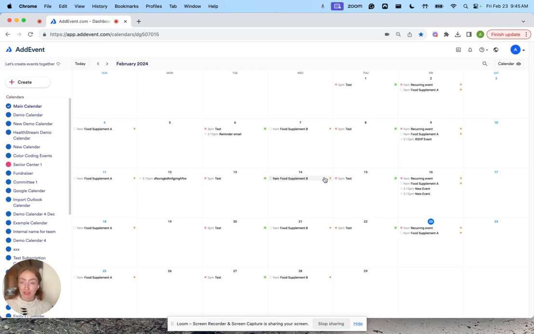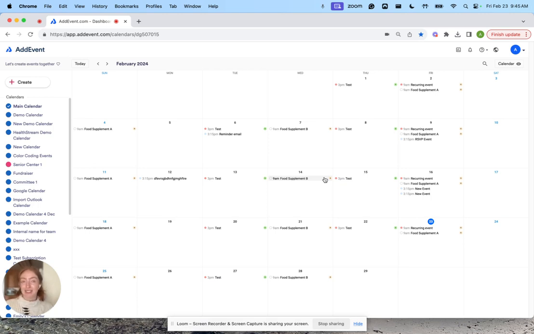So for RSVP events, when you enable RSVP on your event, you're allowing your end users to register for your event so you can collect information from them and get your event onto their calendar. With this solution, you can also send out automatic emails and reminders from within AddEvent, and you can create custom RSVP forms so you can tailor the information you're collecting from your end users as they register.